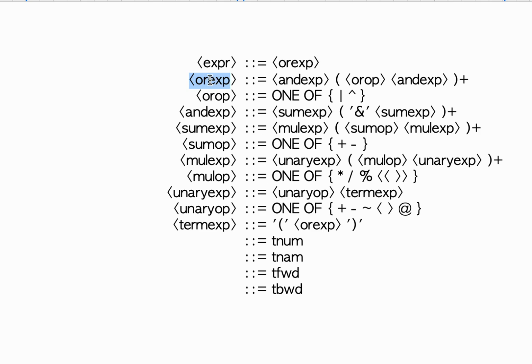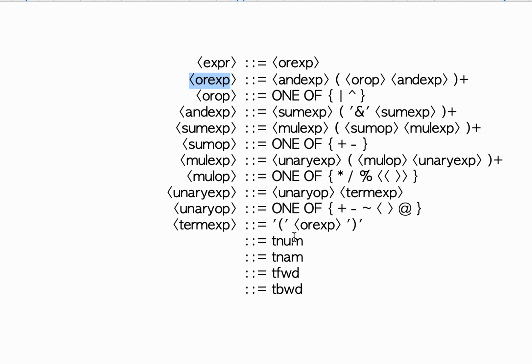So OREXP is going to call ANDX, which is going to call SUMX, which is going to call MULX, which is going to call UNARYX, which is going to call TERMX. So 1, 2, 3, 4, 5. That's at least 5 levels of stuff stored in the stack. 5 times 5 is 25.